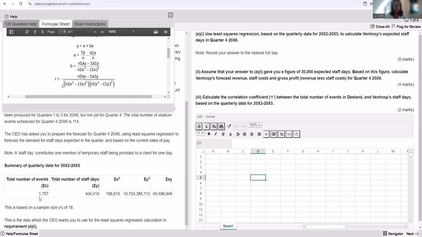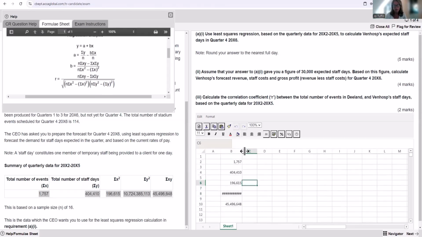So you need to now get the figures into this spreadsheet to be able to use it properly. Now, the quickest way of doing it, I think, is to try and copy and paste. So I'm doing Control C, and then I'm going to put it here and go Control V. And therefore, it's put those figures in there for me, and I can use those in my formulas. There's no point in rewriting out all the formulas. They're there. You won't get any marks for writing out the formulas. You just get marks for using them.